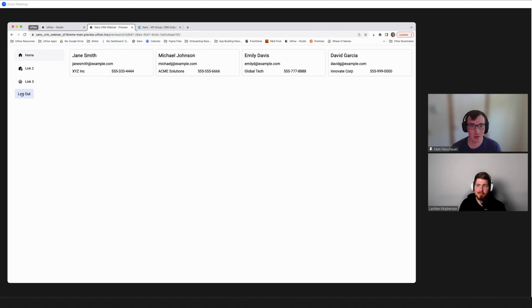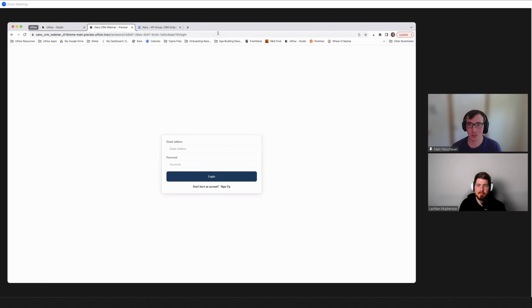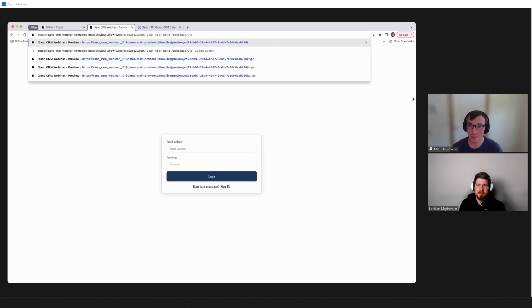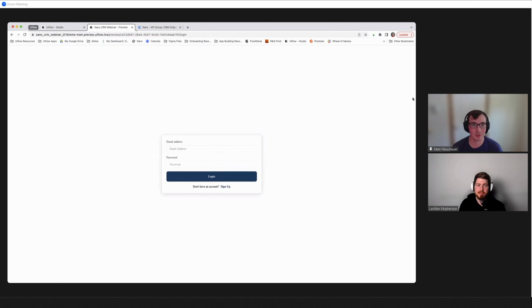And now if I click log out, it's going to kill my session and take me to my login screen. And we'll see that I'm officially logged out because it's forgotten that I've been authenticated here. So I'd have to re-log in to access my homepage and my data. That's awesome. The Xano auth plugin makes it really easy to connect with Xano. That's awesome.